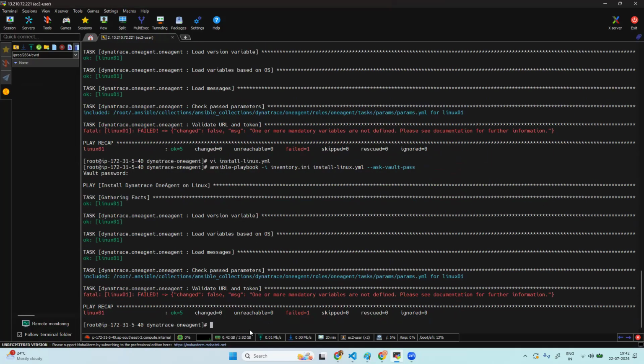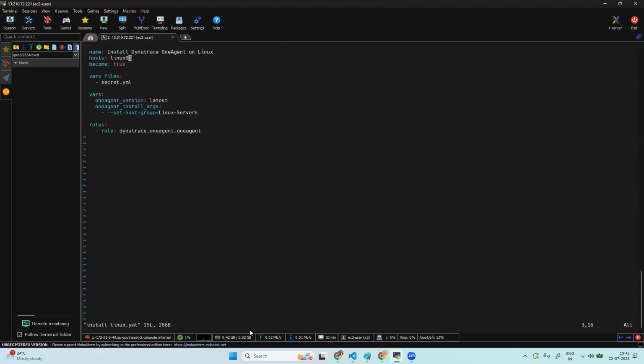Again failed. Okay, OneAgent, check the PaaS parameter roles. The role name, I think after the role there should be a parameter, some parameter to be set up.